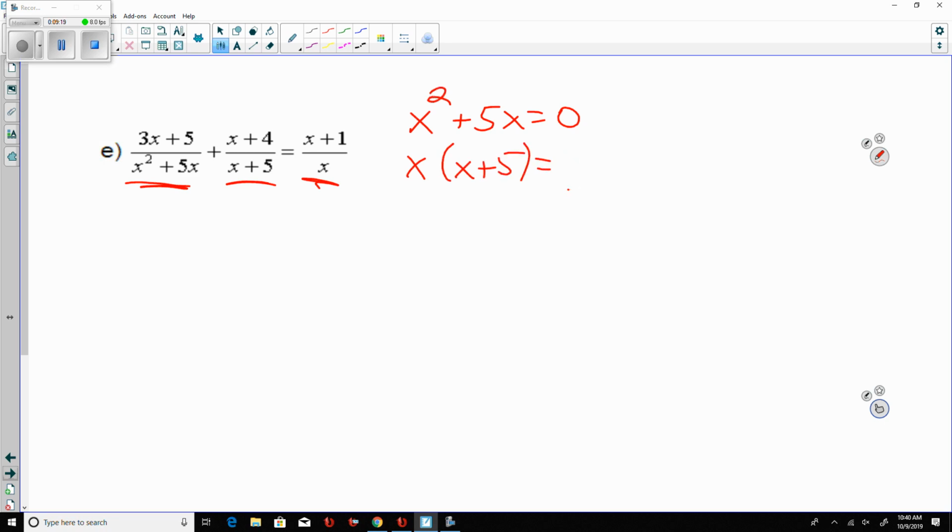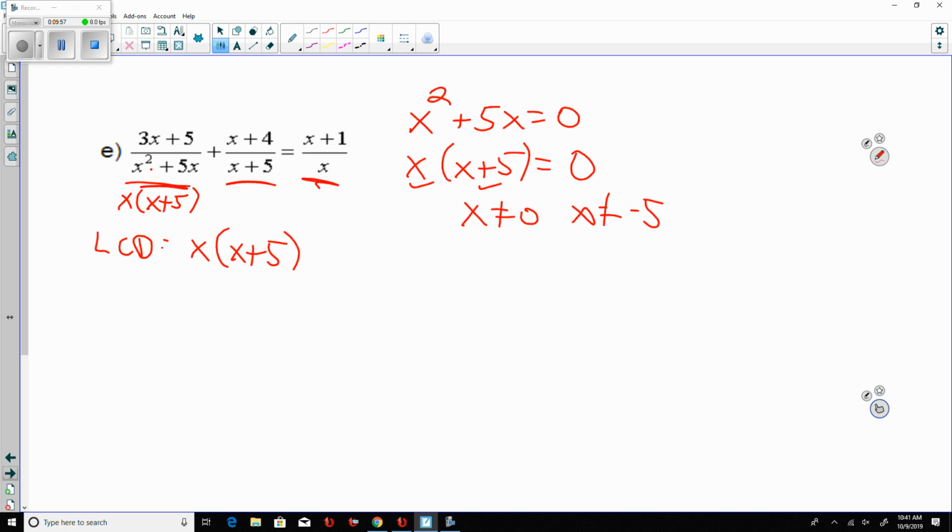Oops, put the parentheses in the wrong spot. So then I have x equals 0, x equals -5. So that's where it equals 0. Therefore, x cannot equal 0, x cannot equal -5. Okay? And that, exactly. So this helps you when you're looking for your LCD, because this x plus 5, oh, it's already here. This x, oh, it's already there. So this factors to x plus 5. So when I'm finding the LCD, you have to make sure that every single denominator is represented in the least common denominator. So I have x plus 5.